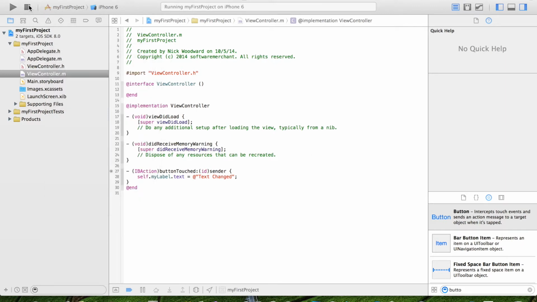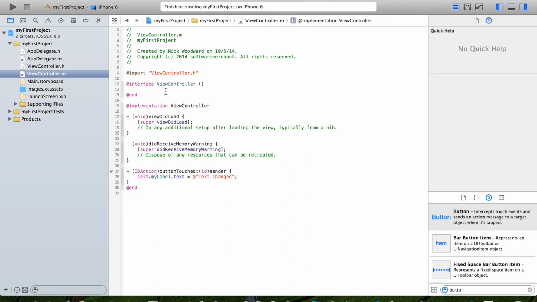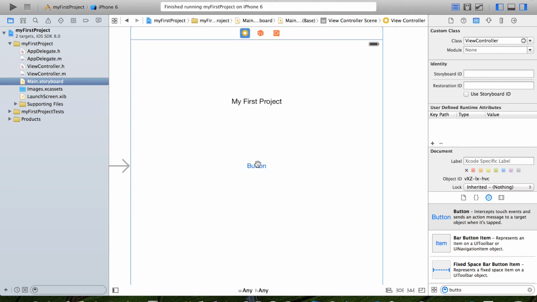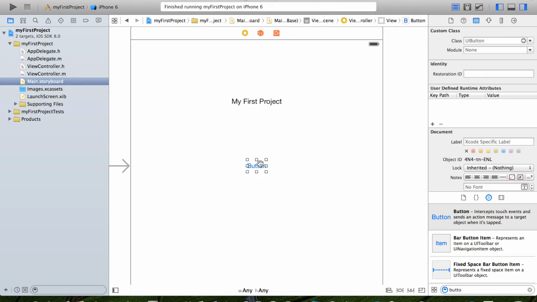And what allows us to do that is because we created an outlet for the label, and that means we can access that object, the label object, and we can access the properties of that object. One of those properties is the text that it contains. So an easy way to think about this is that an action is a way for the button to basically communicate with the code.